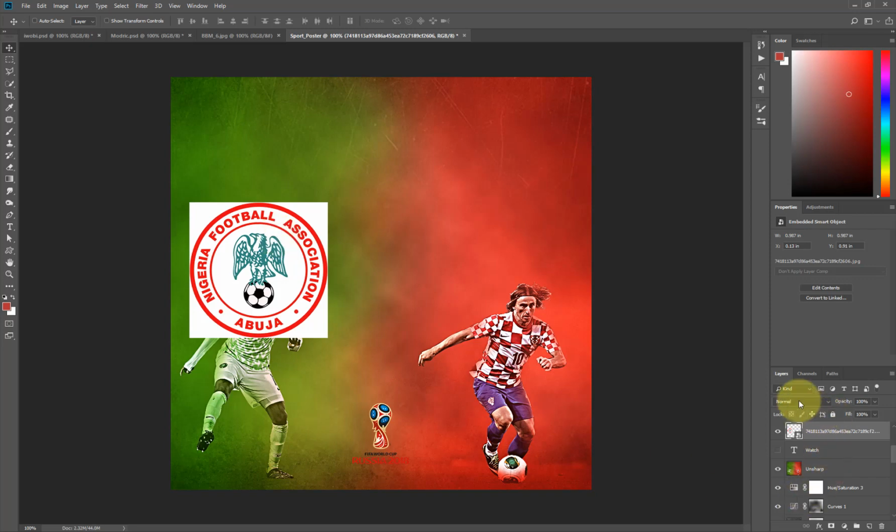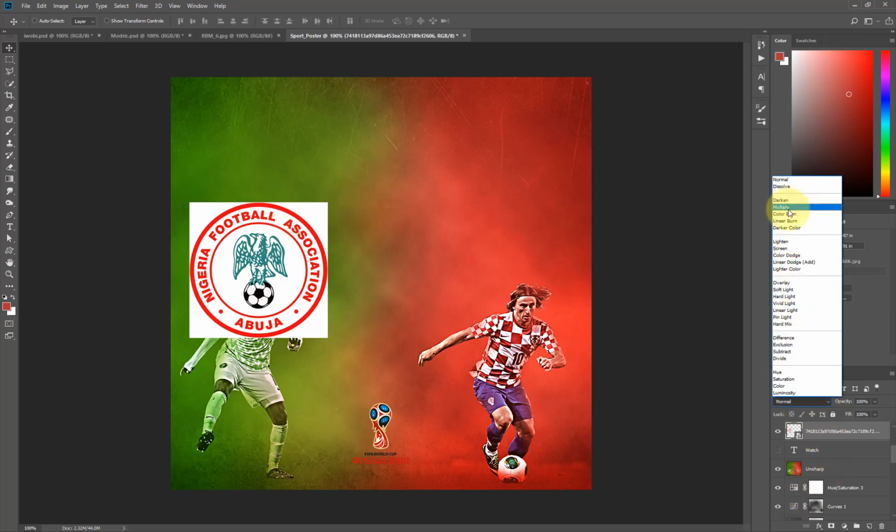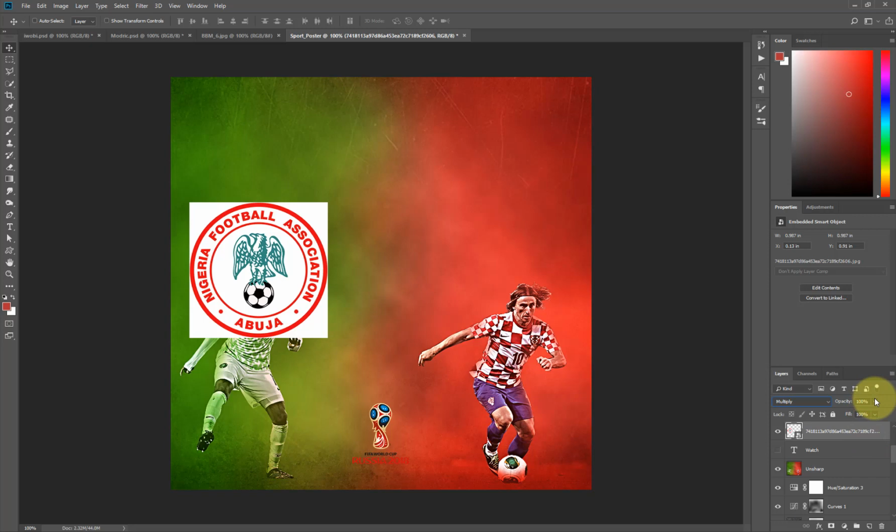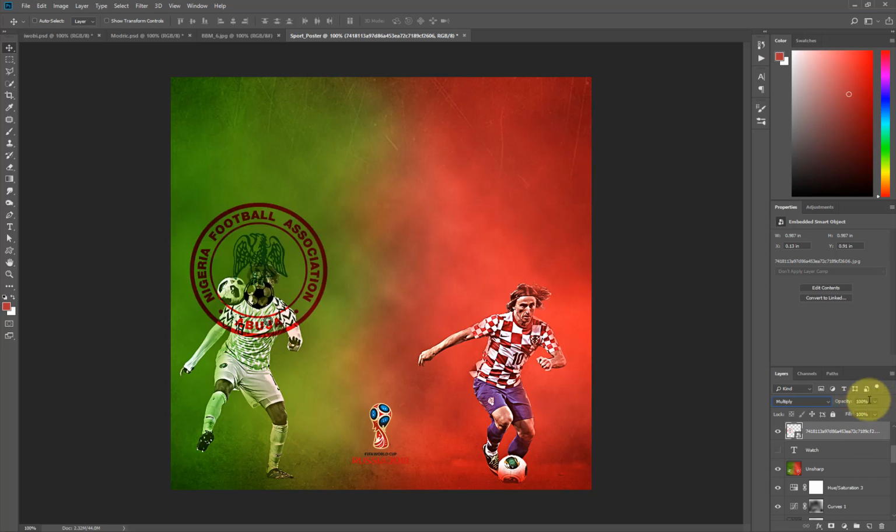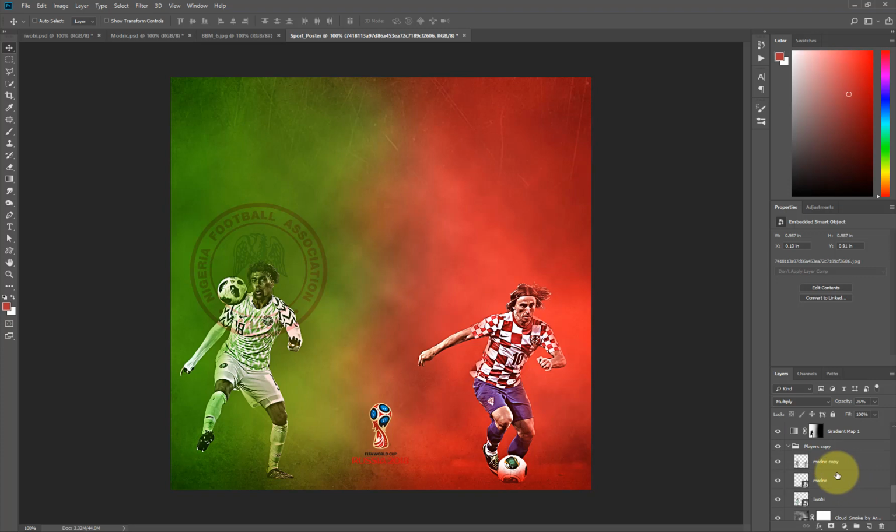Then I'm going to change this to multiply and change the opacity to 38. Okay, well, let's make it 26. Yeah. Then I'll go to the layer where I have Wobby's cropped picture, which is this here.